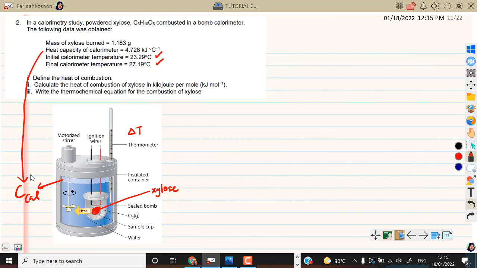Okay, bagaimana combustion berlaku? So, the sample is ignited electrically and the heat produced by the combustion reaction can be calculated accurately by recording the rise in temperature of the water. Maksudnya bila kita nyalakan, kita ignite sampel ini, kita lakukan pembakaran tu, maksudnya kita ignite dia secara electrically. So, the heat produced by the combustion reaction, maksudnya bahan dalam bomb calorimeter ni akan terbakar. So, dia akan terbakar and what happen? The heat released from the combustion reaction will be absorbed by the water and the calorimeter.